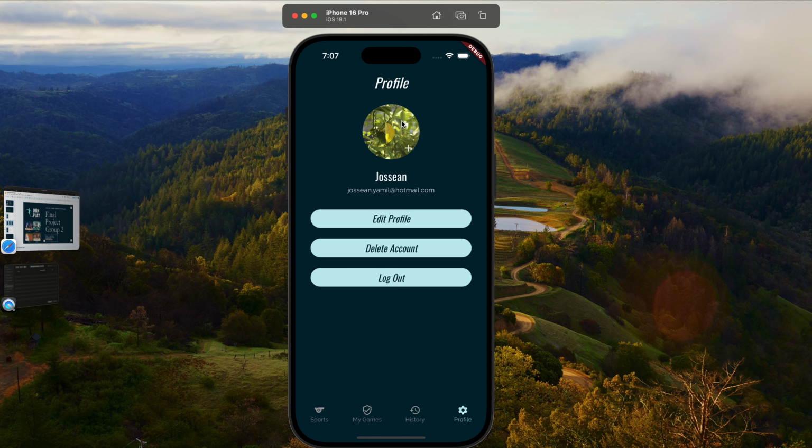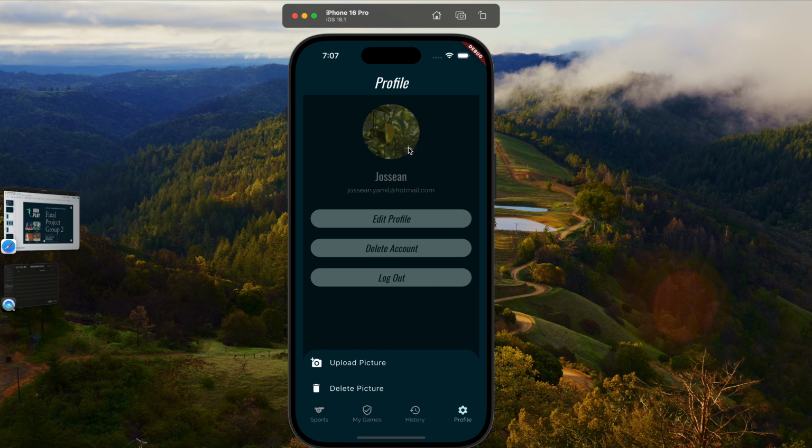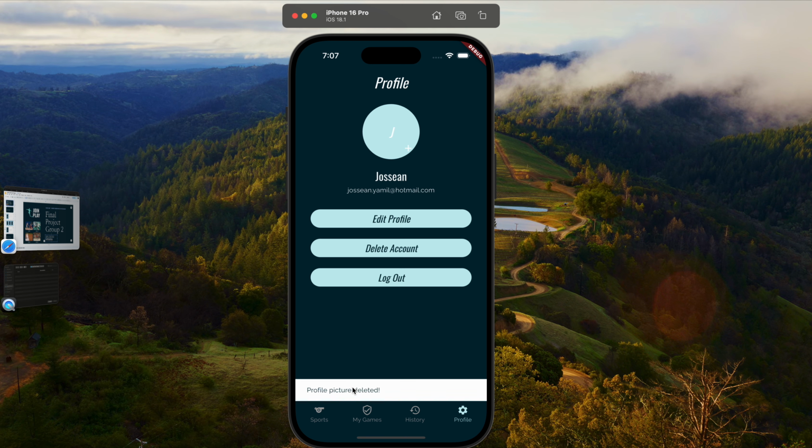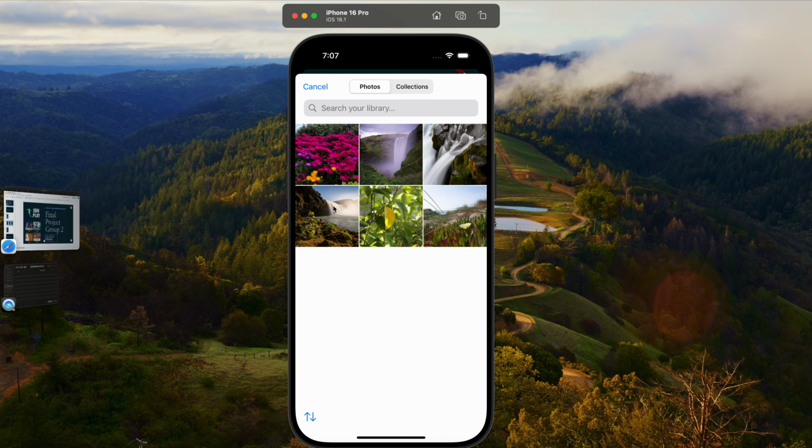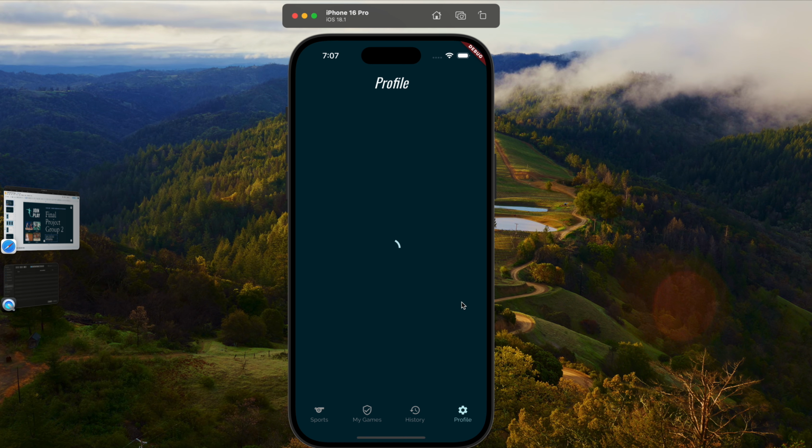On the profile page, we have the ability for the user to either upload an image or delete the image as well, leaving the user profile without any image. But they can also grant access to the library and then select an image.